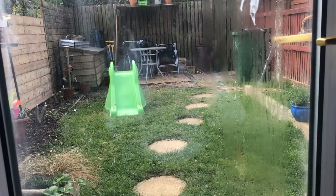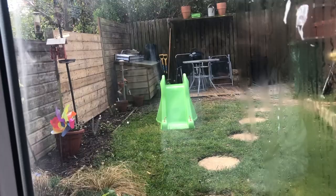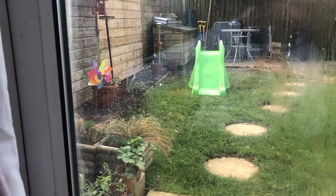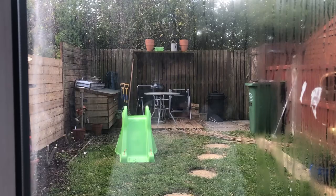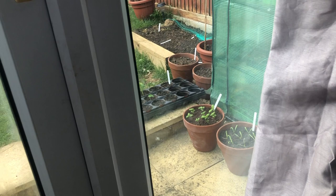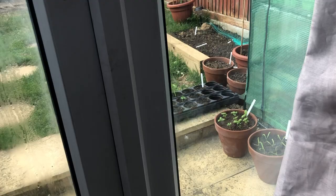Also, I just wanted to give you guys an update on my garden, because I know some of you are interested. So a lot has gone on. I'm sorry for the bird crap on the window, but a lot has gone on in my garden, and it's not very sunny today, so it's not showing it off to its full potential. But you can see that the shed has now gone. So I've got all of that room at the back, and I've put my table and chairs at the back there, so it's like a seated area. I've got some more pots and stuff. I'm weathering out some of these items here so I can eventually plant them out.